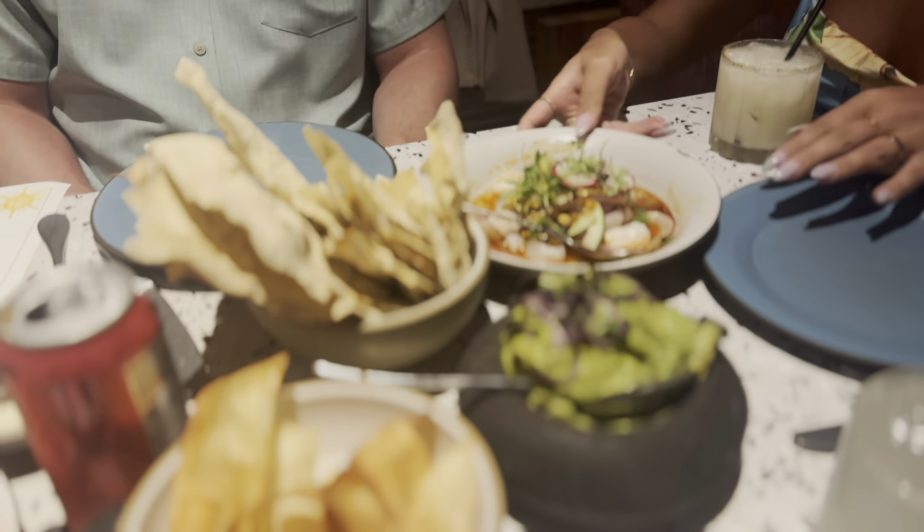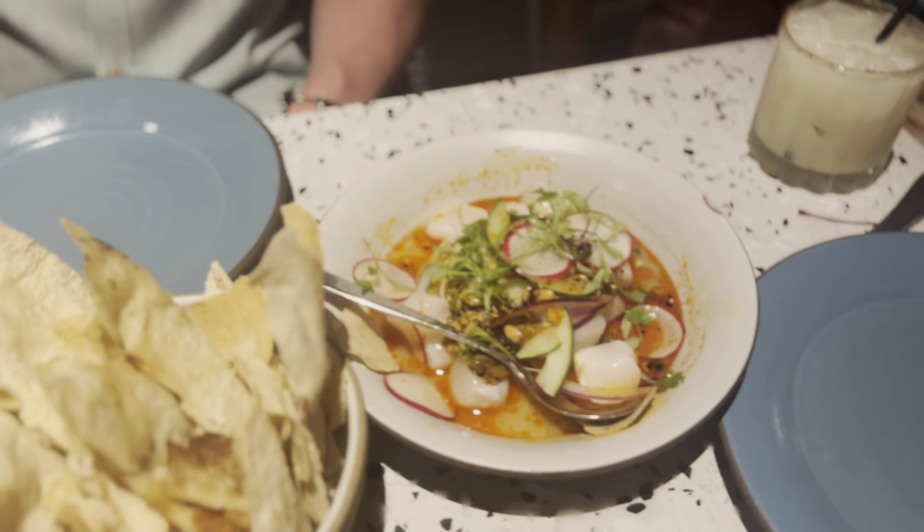We're at dinner at Costa doing the tasting menu. We're getting guacamole, scallop ceviche, salmon al pastor, tacos, shortrib burrito tacos, some type of salmon, and chocolate flan — I love flan, so this is gonna be really good. Our first round came: we have the scallop ceviche, the guacamole, tortilla chips, and yucca chips. Oh my goodness — and more scallop ceviche! Oh, we're eating. Yes!